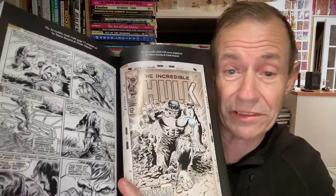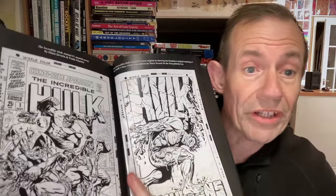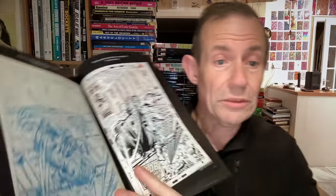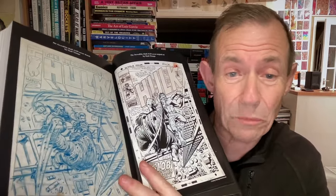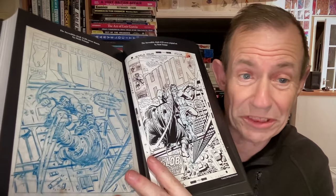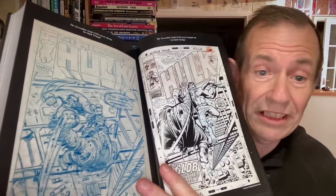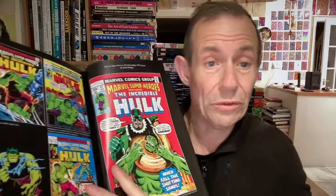After 'The Demon and the Dictator,' you've got some absolutely brilliant extras — I genuinely love the extras in this one. You've got that inked page, an unused cover, and a lovely penciled page as well as another brilliant penciled page. When you look at them, you can work out why they didn't use that page — the sketch page, as great as it is, the one that was actually used is much better. The Glob is too big and the Hulk is like a minor character in his own comic. And I love all the absolutely brilliant little sketches, and some Marvel Superheroes material as well.